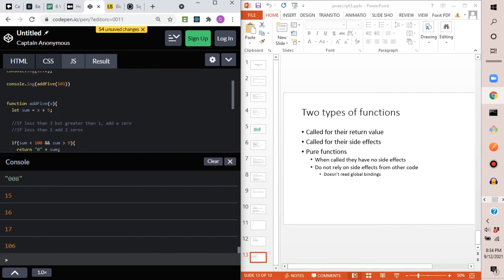I think Eloquent JavaScript even goes into saying it's not something you should strive for. When I first heard of pure functions, I thought, oh my gosh, all my functions need to be pure and clean and work properly. But that's not really what it means here. It's not necessarily that pure functions are something you should strive for. It's more just a matter of fact, if it happens, you know what kind of function you have, basically.